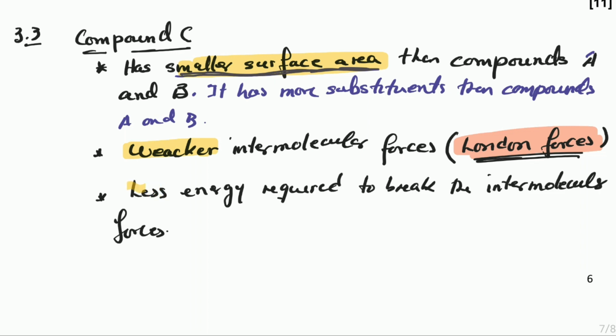Now comes the energy side. This is the part where you say less energy is needed to break the intermolecular forces, and guys, I want you to pay attention to this one: to break the intermolecular forces, not the bonds. Learners attempt to write bonds and they lose marks there. You are breaking intermolecular forces, not bonds. And this is it. The rest is obvious. You will now have the lowest boiling point in this case.